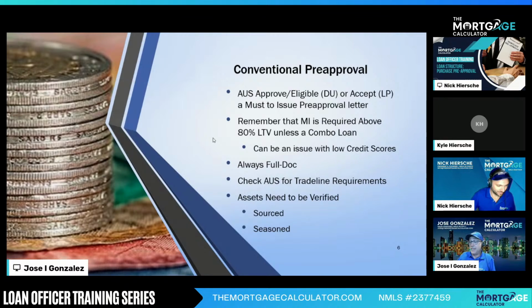And at the same time, need I say that it's going to allow you to have a more pleasant experience as an MLO, because when people view you as the consummate professional, they're less likely to question some other factors of the transaction, like the fees, right? We don't set the fees. The fees are set by the rate, but they always think that we set the fees, and they're always looking at the fees. So I like to give them a reason to look at me other than just thinking that I'm going to be the cheapest. No, I like them to look at our team and think that we're going to be the best value for the money, right?